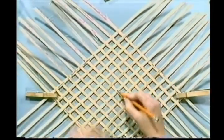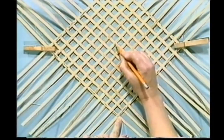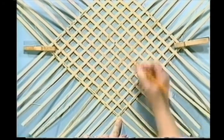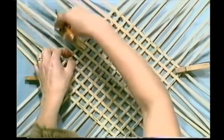Come down here, and here's our center. Here's our center down here. And this is going to be the center of our heart up here. So put a little dot up in there. Come back here. Now we have to unweave what we just did to form our heart.